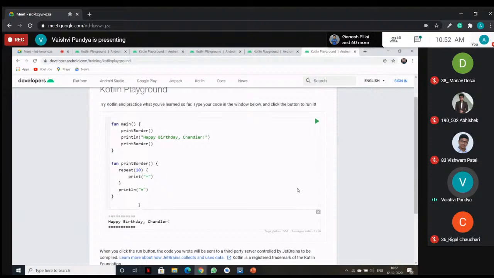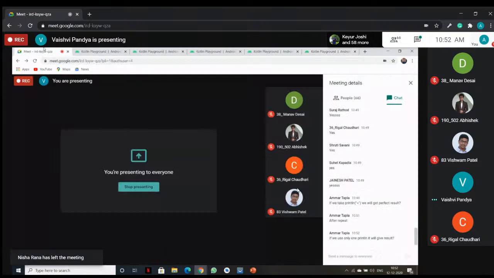I am giving you some time to count, but I am counting. We have written 10 in the repeat statement. But if we see the borders around Happy Birthday Chandler and count here, it will be 11. If you don't want any change, then you can add equal to here. But if you want extra, then you can put in however many. If we put 2 to 3 extra here, let's try and run the statement again. Again, it has increased to 14 or 15. It is clear.